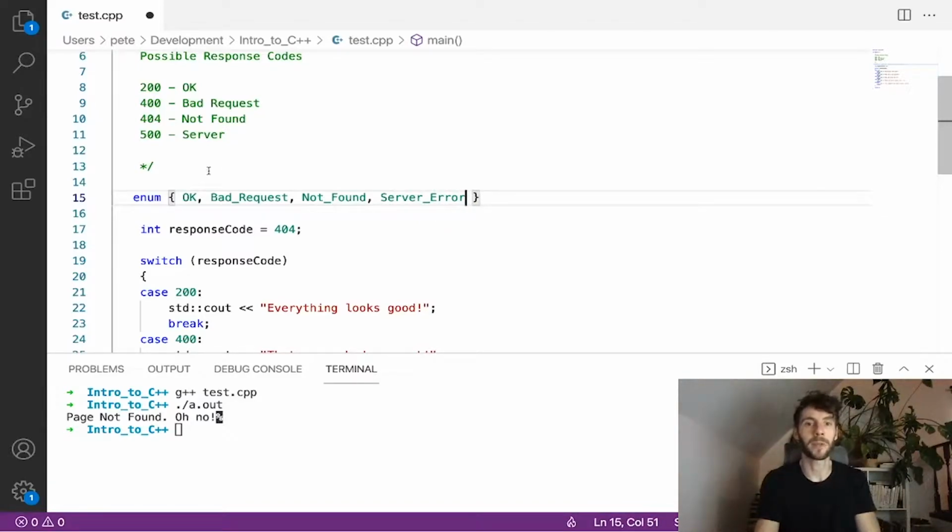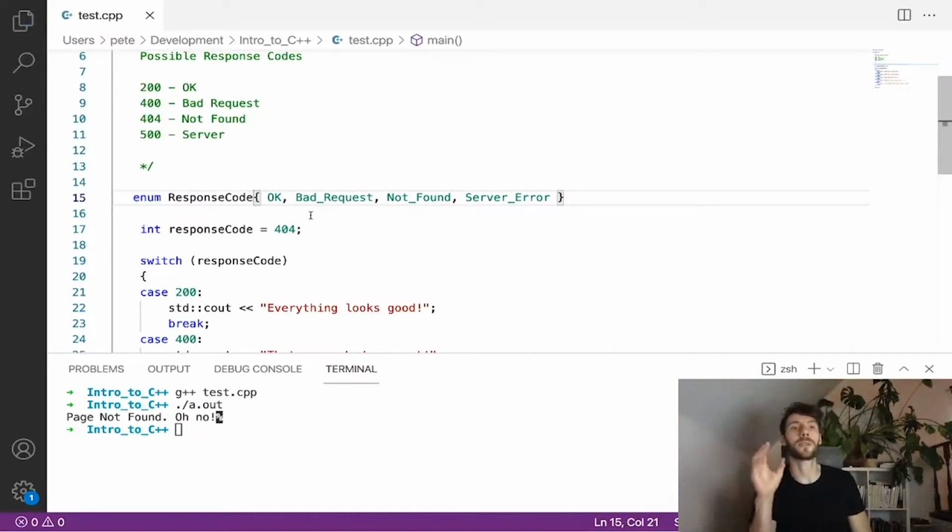Okay, perfect. So I'm going to call this enum response code, we'll say. We're going to get into collections and lists and enums later on in this course. But because of how well they can be used with switch statements, I thought I would mention them now.